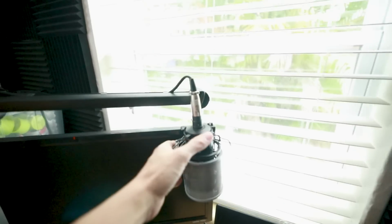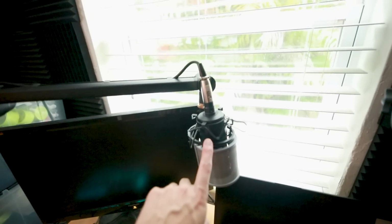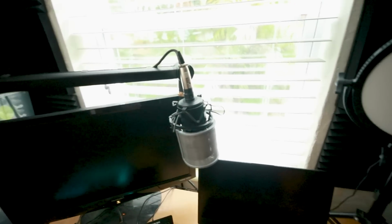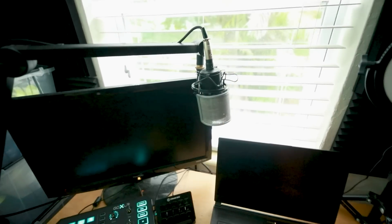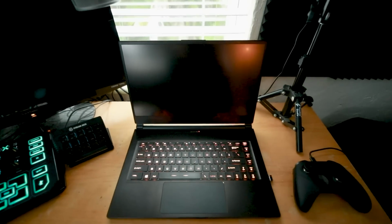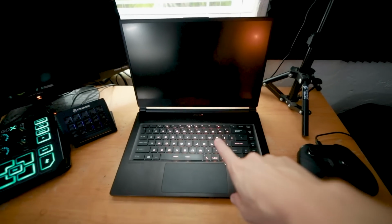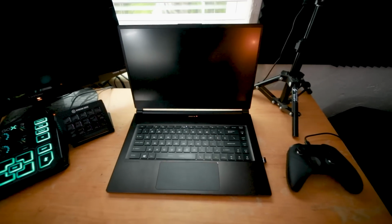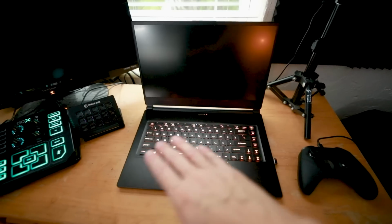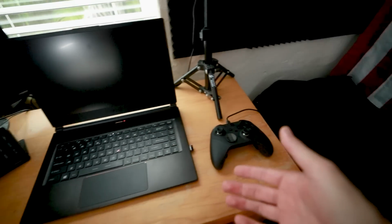This is the microphone that I use. It's an Audio-Technica AT2020, I believe. Really nice microphone. It's great for that kind of radio broadcaster sound, and then that just runs into here, and then it gets fed into my laptop. This is an MSI GS65, I believe. Could be wrong, but really nice computer. It eats up pretty much any footage I throw in there and gives me a pretty good real-time render speed.